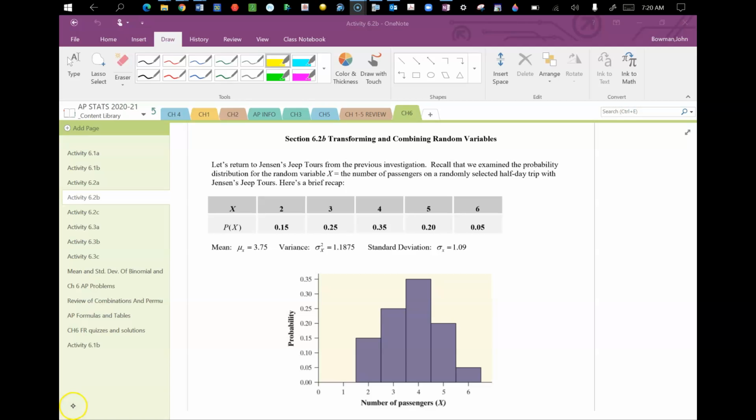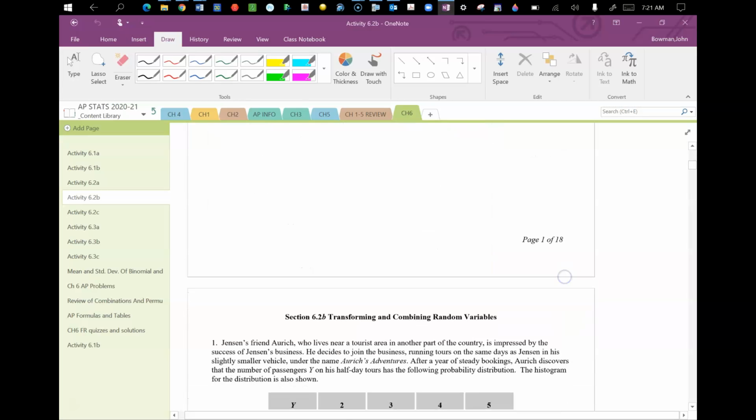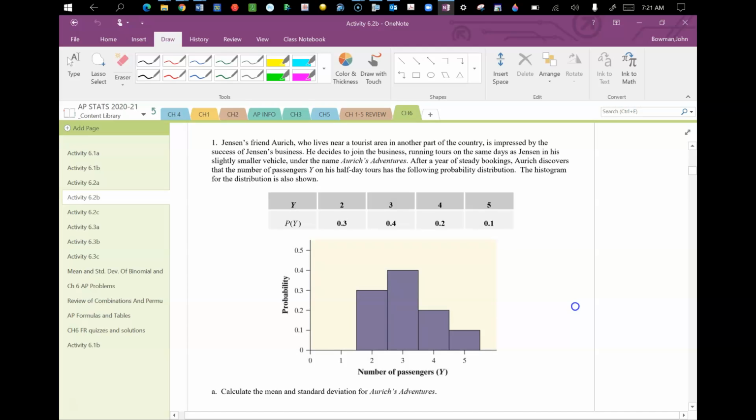So let's get started. As you recall from activity 6.2a, x represents the number of passengers for Jensen's Jeep tours and y represents the number of passengers for Orrich's adventures. Their corresponding probabilities are given in the tables.